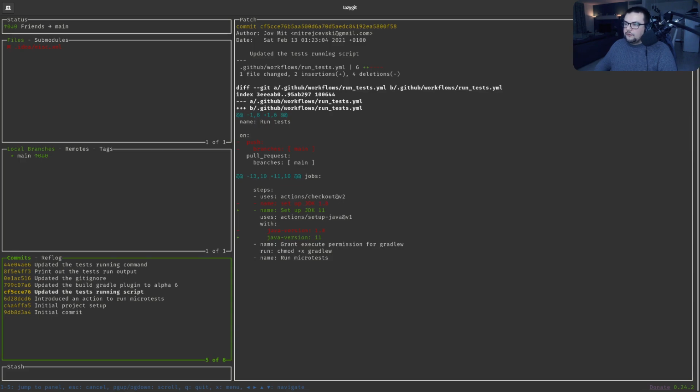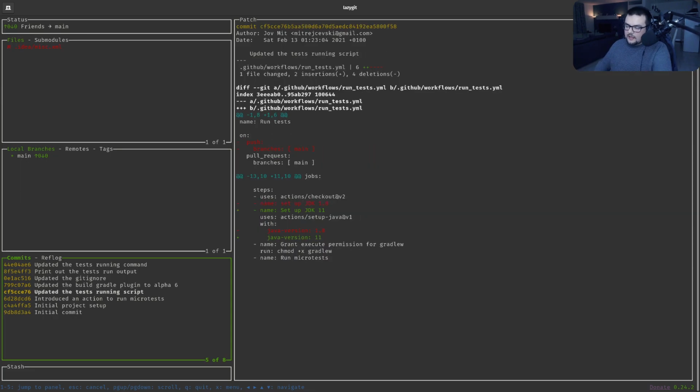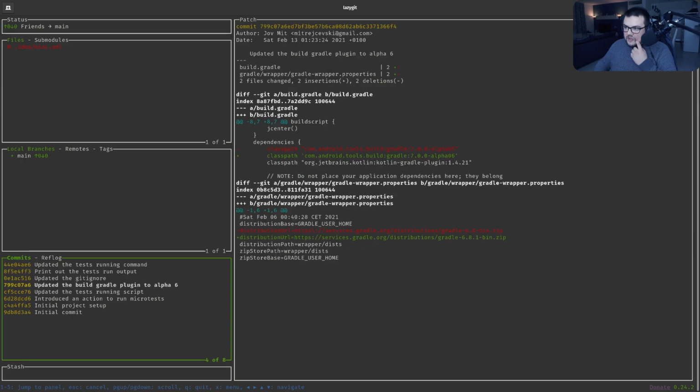Initially I removed the tests on push to the main branch, because I would like to forbid pushing to main branch directly. Everything should be through pull requests. But as I realized later, I'll still need that. I'll do that later.